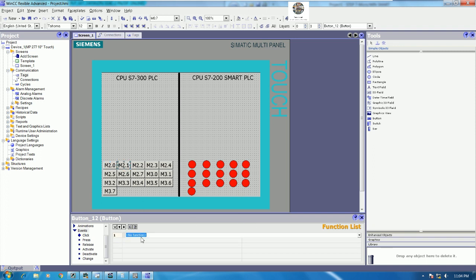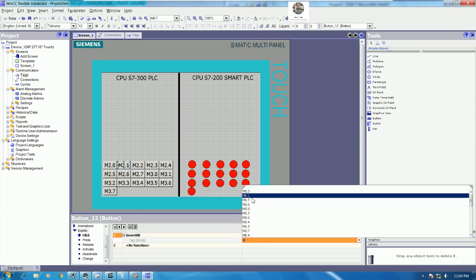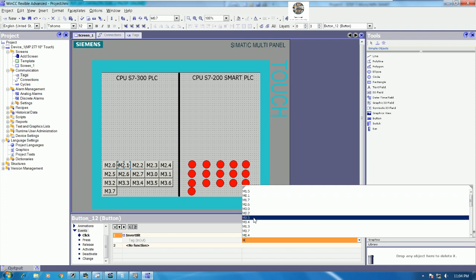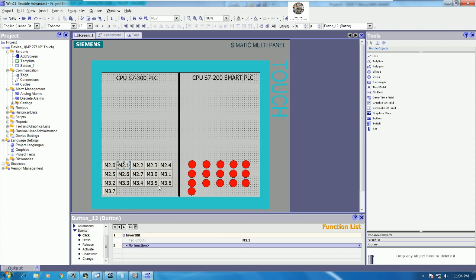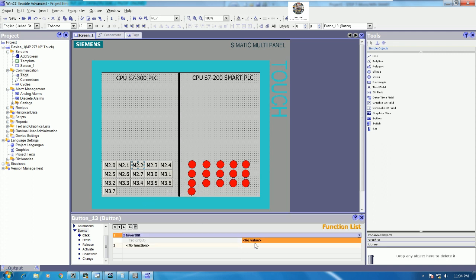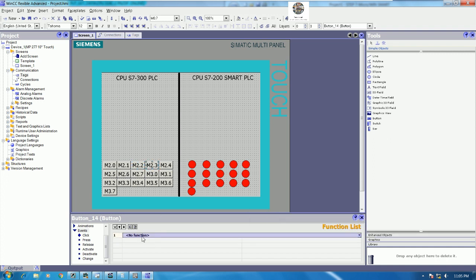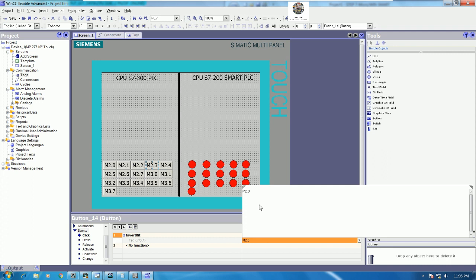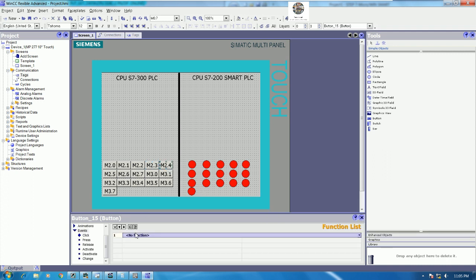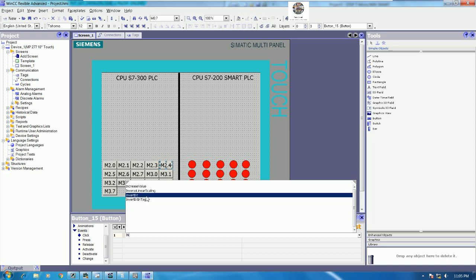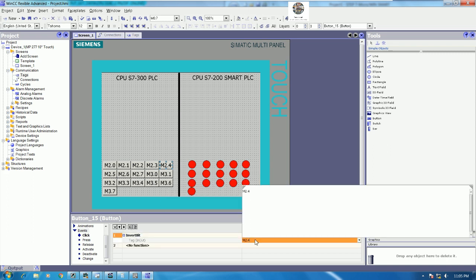This one invert bit also. .2, right? M2.3. 2.4.